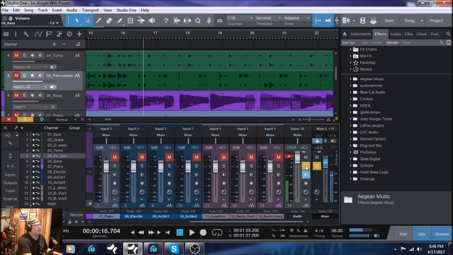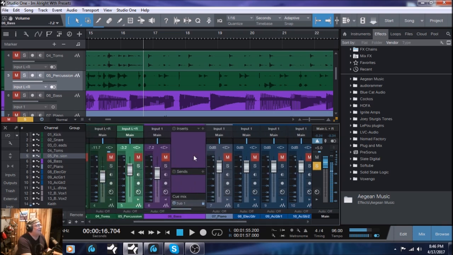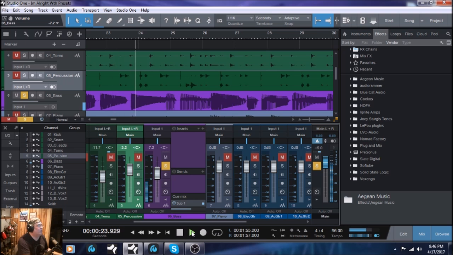I apologize for having to do it this way. If I muted the bass without soloing my microphone over here, you wouldn't be able to hear me. Anyway, let's go over here. Let's solo the bass so we can listen to it isolated by itself. I mean, that's a really clean bass. I almost hate to put treatment on it, but we're going to do it anyway.